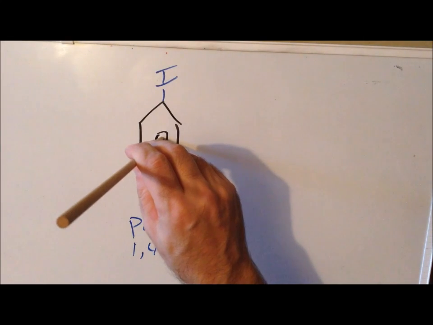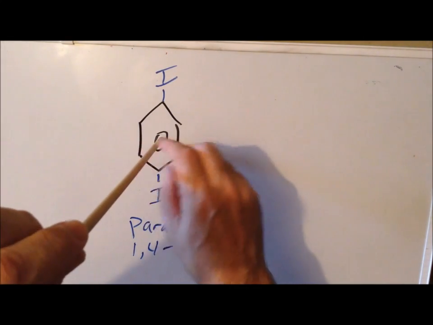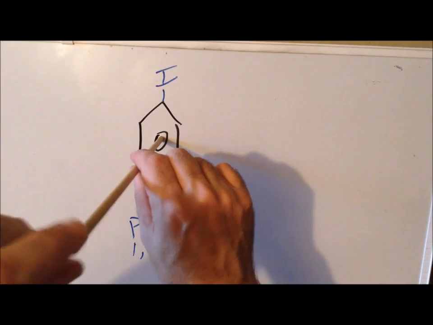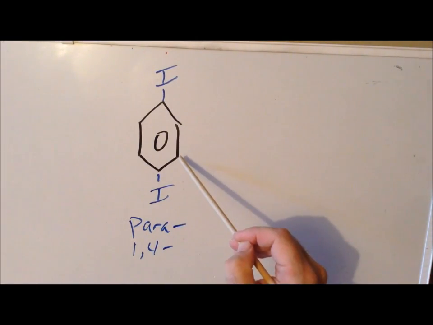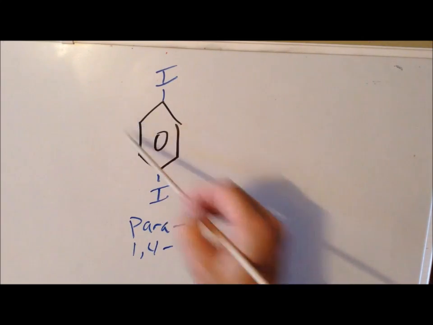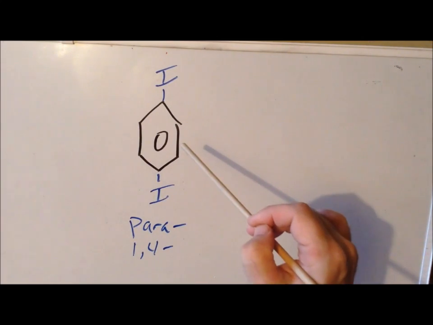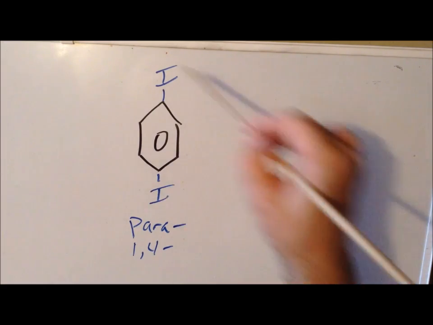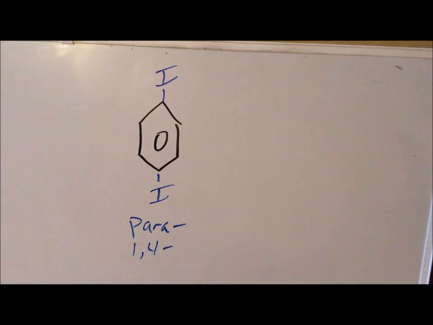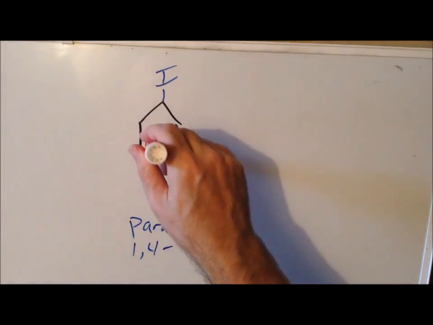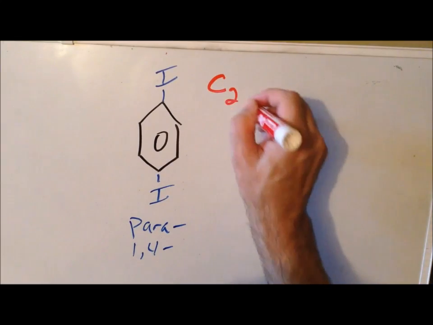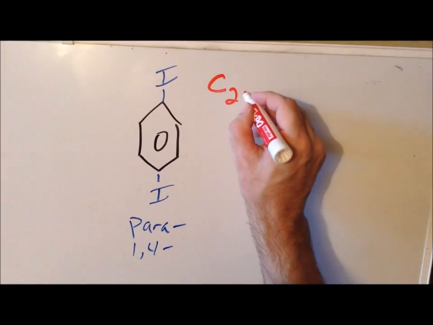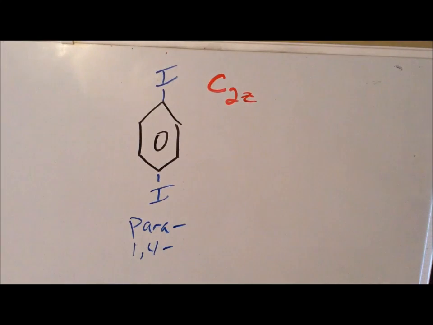Now we actually have something interesting happening in the plane of the board, because if I do a C2 rotation along this z-axis, I notice that if I go by 180 degrees, it will take iodine into iodine, carbon into carbon, hydrogen into hydrogen, and such. It will look invariant. It will look the same if I do a C2 in the plane of the board. So it tells me that I do have a high order rotation axis coming out of the plane of the board. And one of the ways that we can refer to this is not only as C2, but since the axis is the z-axis, sometimes we refer to this as C2z, just to remind us where the axis is for this.